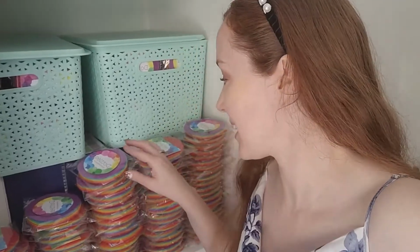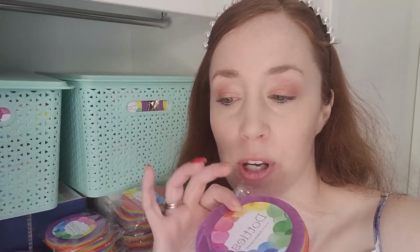Next item that made it here really, really quick was the pack of Dotties. These are Velcro sit spots. They can be put onto most carpeted or matte surfaces, and they mark where students sit or stand. I use these as a classroom set, so every single one of my students knows that they have to come down and sit on a dot. That way, students aren't sitting under desks or off to the side where they can't see the board properly. And you can also color code them.